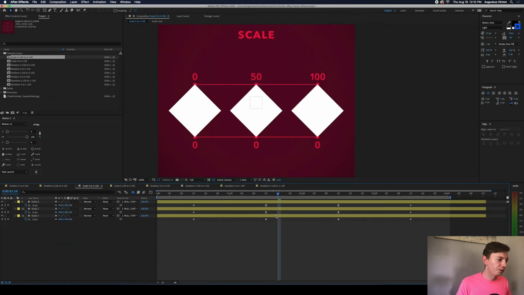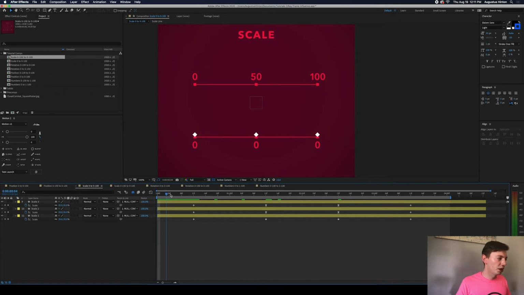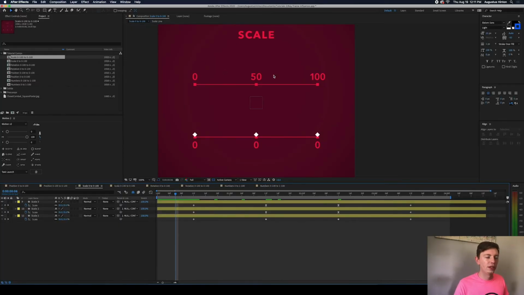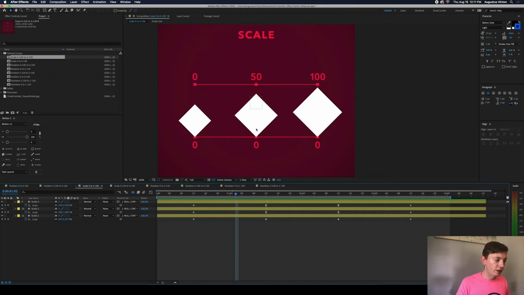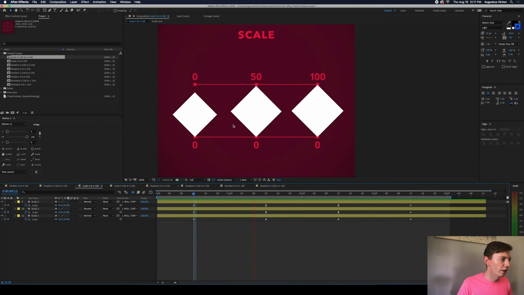So for scale, the exact same idea applies. We're starting at our base scale here, all these little white squares, 0% influence on this bottom starting scale, and we range from 0 to 50 to 100 on the top. So I'll hit play, and we'll just watch that for a quick second. Exact same idea. They're all gonna get here at the same time, but 100 is gonna approach much more quickly than the 50, and a lot more quickly than the 0. The 0 is going to be a constant rate of growth. 50 will have a nice little softness to it, and 100 is going to jump way up.